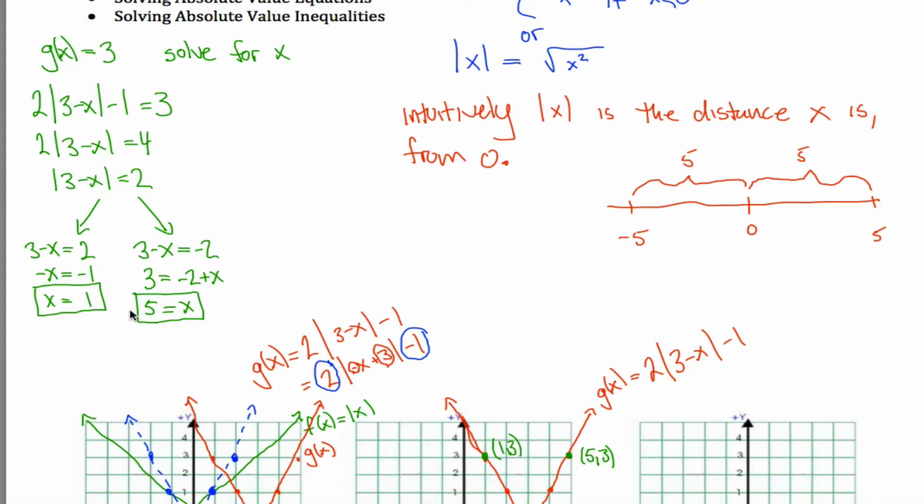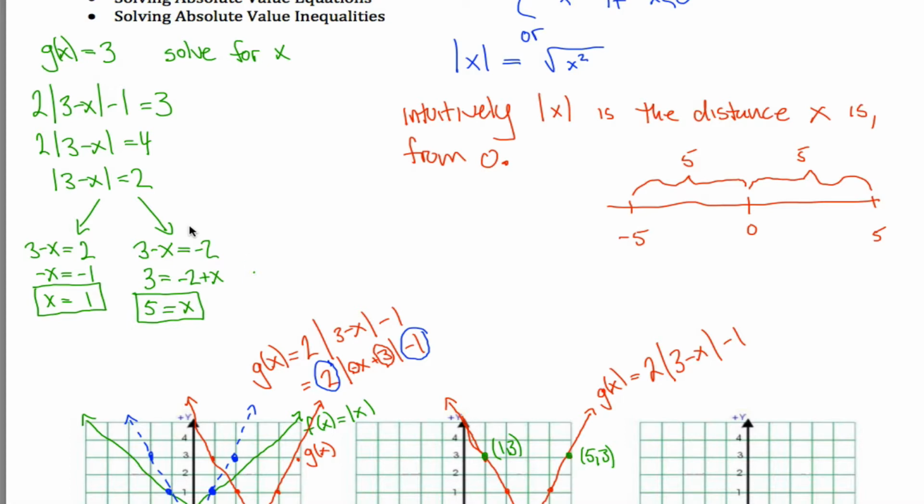So there's two things you can do. You can either be really careful when you're going through and doing your algebra and recognizing when there won't be any solutions, or you can just check your answers. And what I mean by check your answers is just take one and plug it into the original equation here. If I change all the x's into 1, I would have 3 minus 1 inside the absolute value symbols. And the 3 minus 1 is 2, and the absolute value of 2 is just 2. So I have 2 times the 2 that's in here gives me 4, minus 1 gives me 3.